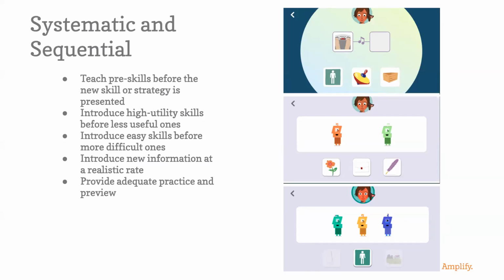So just as an example, with phonemic awareness, I wanted to show you kindergarten students would see this progression in their phonemic awareness going from the easier phonemic awareness skills moving up to the more difficult ones. And so the top one is the rhyming game. In the middle, it's a word bot game in which they need to blend flower together at the syllable level. And then on the bottom screen, we see phonemic blending in which they hear the sounds, and they have to blend it together to build the word man.